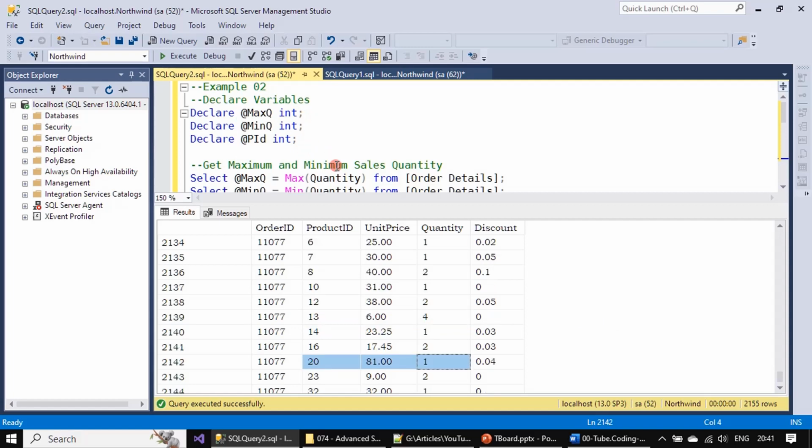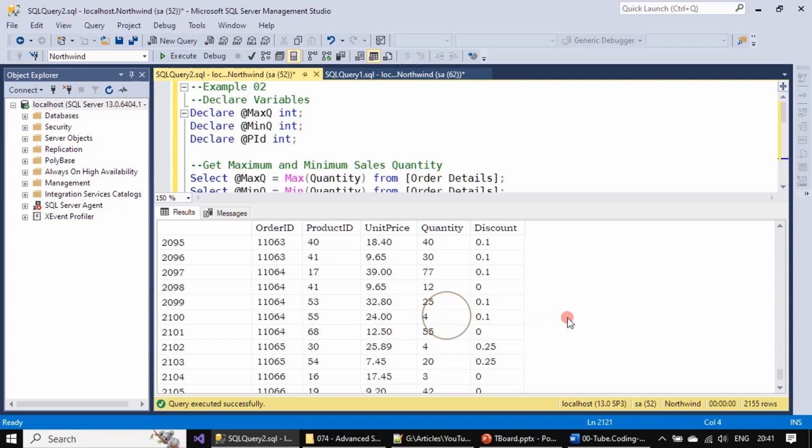Because we haven't yet learned about cursors and other stuff, we will stick to displaying one single product. And for the highest quantity, say for example if 130 is the highest quantity, we will take the product ID, then we will go to the products table and query this ID.